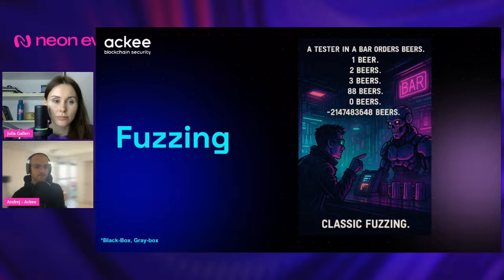So what are the instructions? What are the parameters to instructions? What is the number of accounts on the input of the instruction, etc. Maybe what are the constraints for the accounts, etc. A black box fuzzer, in this case, would send completely random data to the instruction and check what is happening. This can be really useful because it covers the whole space of the data that can be sent to the program, to the instructions.